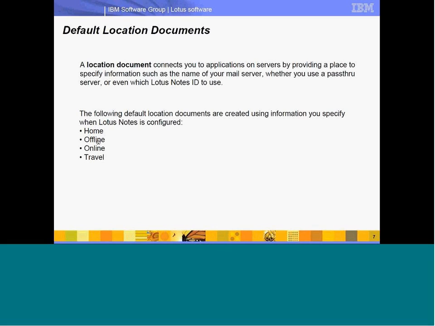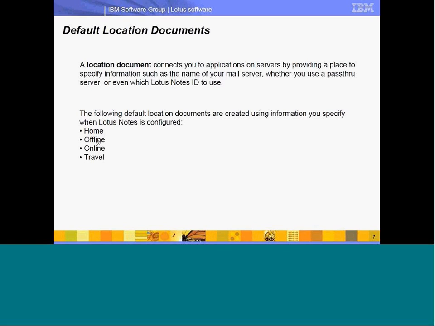You work online with your replica. For example, I have connected to my network. When I connect to my replica copy, for example, I'm traveling and I want to send one important mail which is a page long. I don't have enough time, so while traveling I will start composing the mail and keep it as a rough. When I come back to my office and connect to the network and click on send, this mail will automatically be sent to the server.